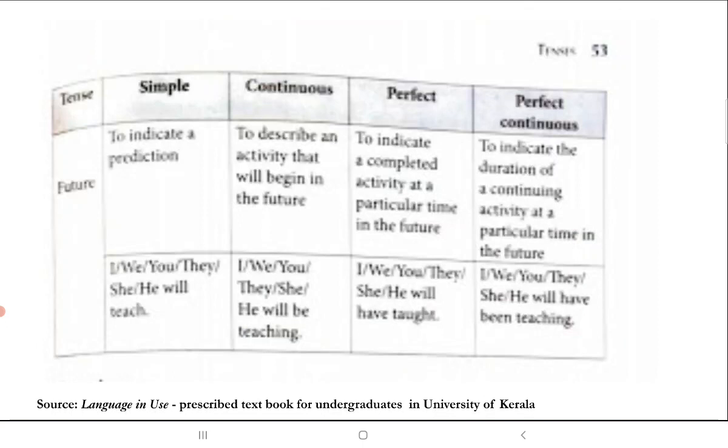Usually we won't use future perfect or future perfect continuous in our normal conversation. That's why it seems to be a bit odd to you. But definitely you will be getting questions based on that, so you have to look into it. He will teach, simple future. He will be teaching, future continuous. He will have taught, future perfect. He will have been teaching, future perfect continuous.